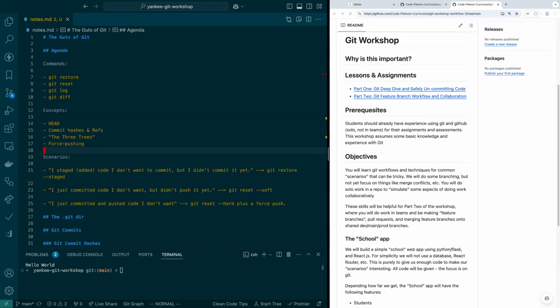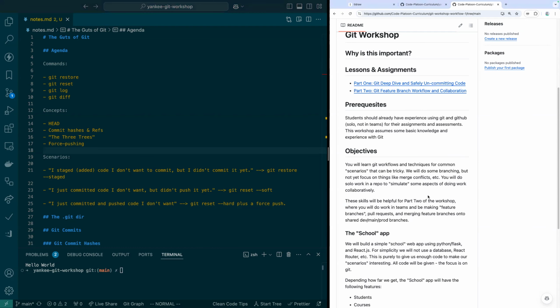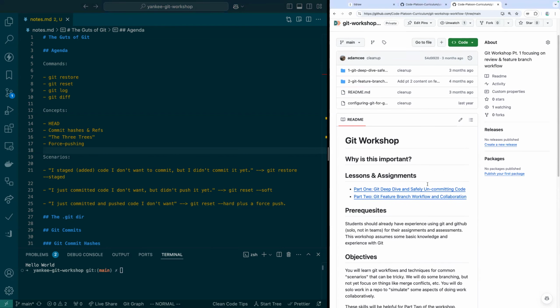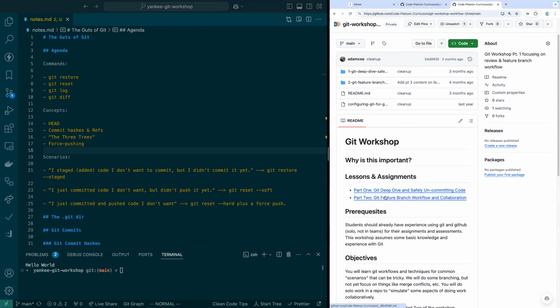This part is probably going to take an hour and a half, if we're lucky, an hour, but realistically, an hour and a half. And this one's going to focus on essentially working with Git solo on a project, though these skills apply to working together as well. And this is really to set you all up to be more Git power users when you dive into your personal projects over the next couple weeks. Before the group projects, we'll focus on collaborating and a feature branch workflow with Git and GitHub, which I know you all have seen many parts of this, so some of this will be review and some of these things will be new.